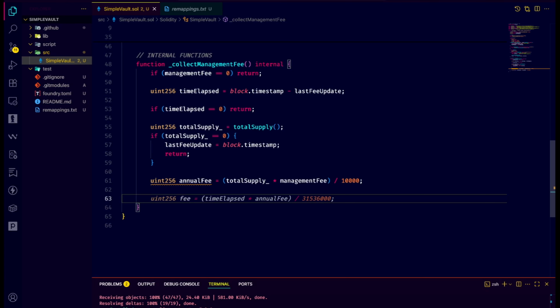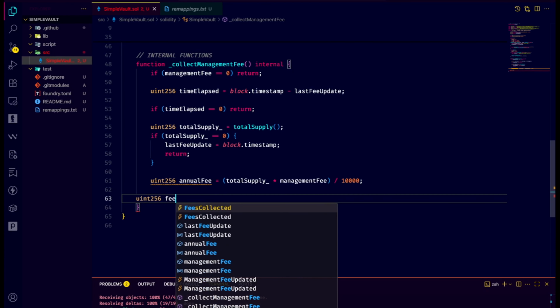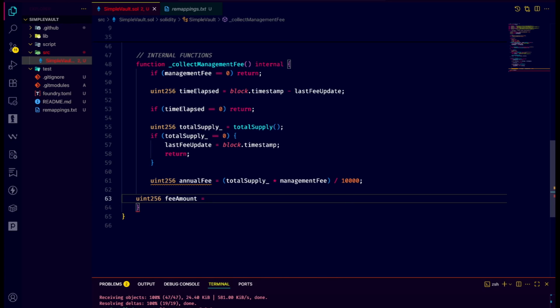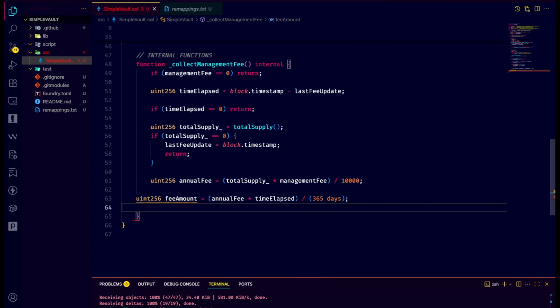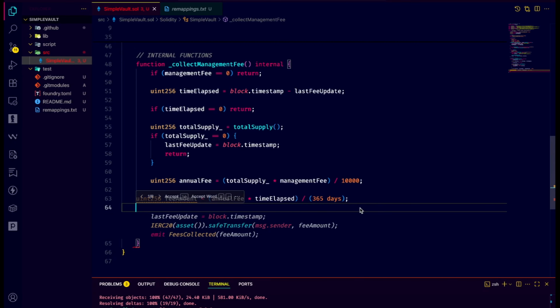Let's take a local variable here. The fee amount is equal to, copy this annualFee here, annualFee multiplied by whatever the time elapsed, and here let's divide this by 365 days. And now let's add the last condition here.